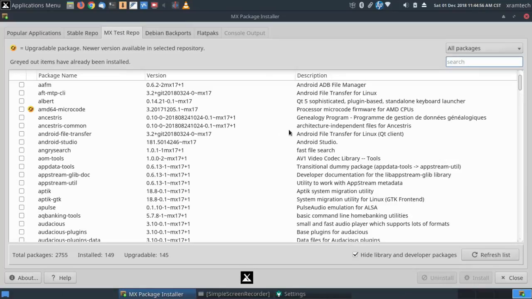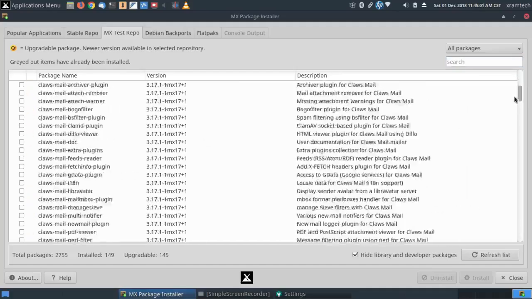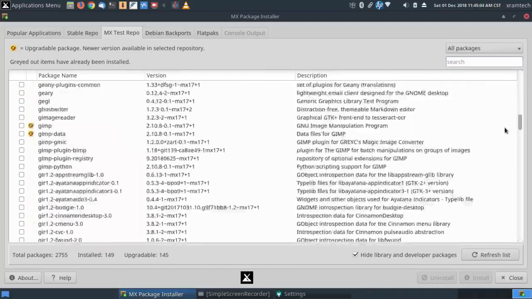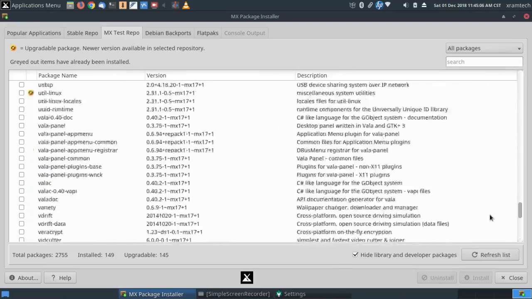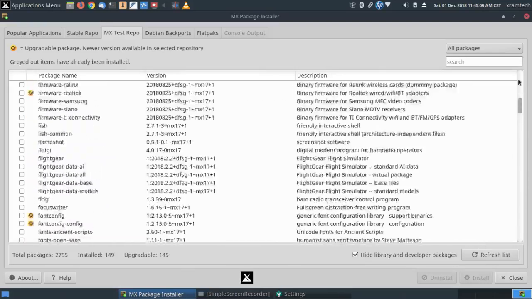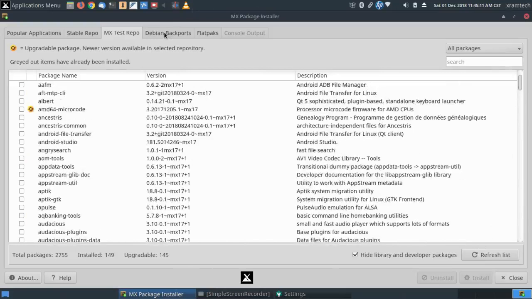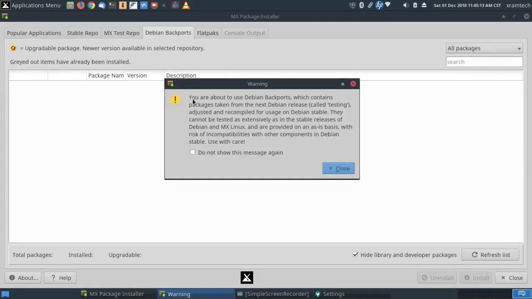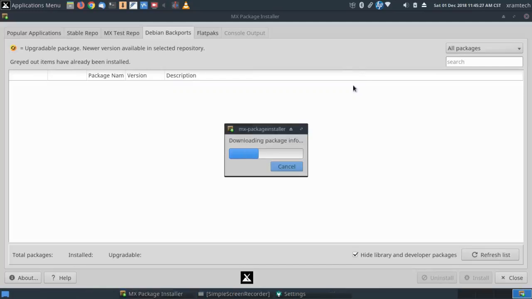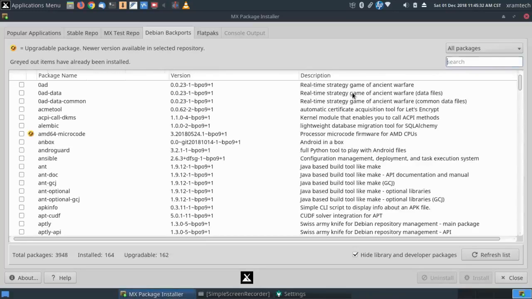And you have some things here that are a little more up-to-date than they are in the stable repo. Then you have Debian backports, and it warns you that they might be a little bit unstable, but I don't have any problem with that. Just going to close this warning. And these are the backports.